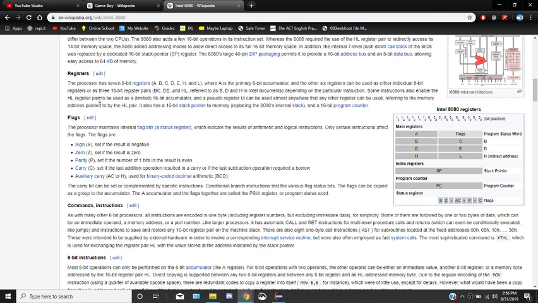So that is also complicated because it's a register pair and it's not a register pair, and that's a problem. Oh, thank you. Bless you.